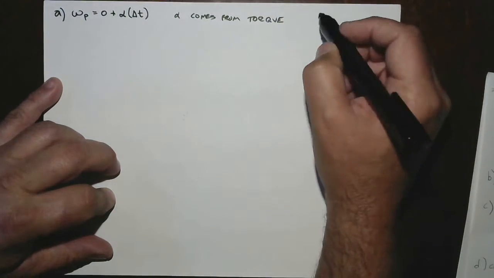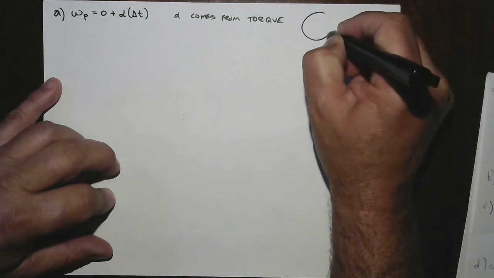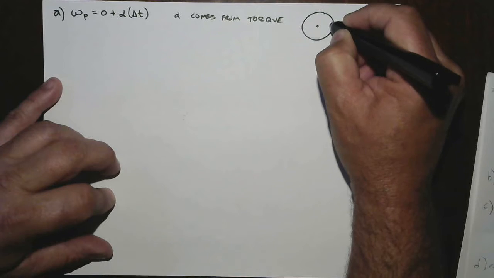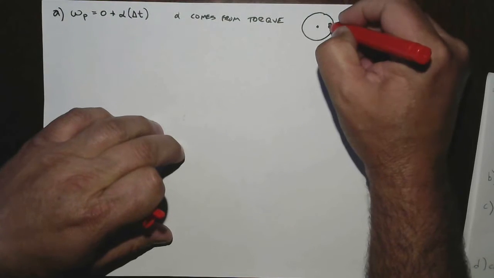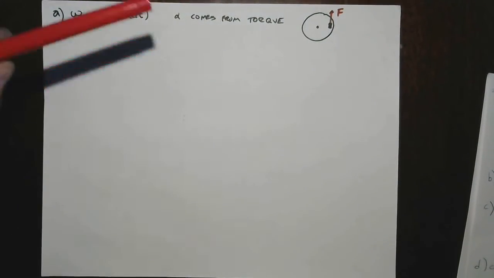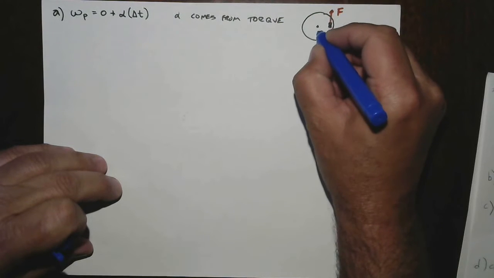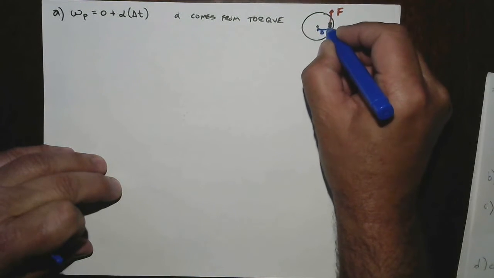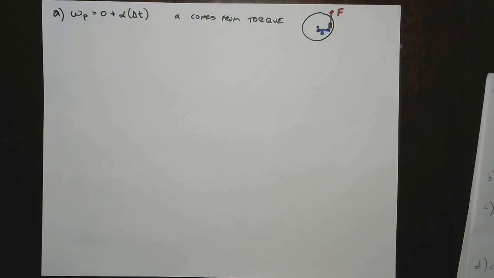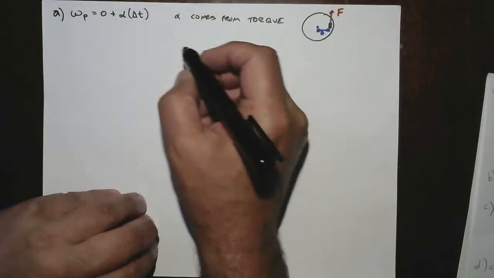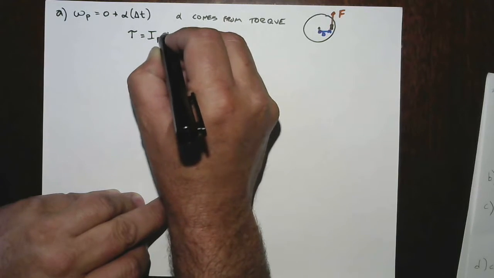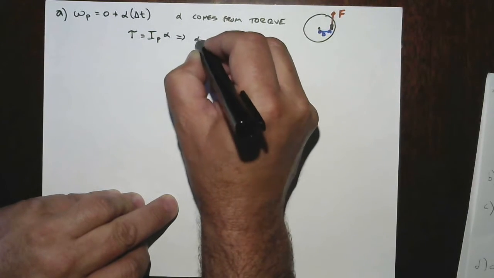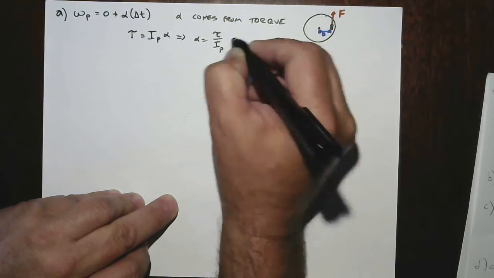So there's this force underneath the platform. As seen from above, the platform looks like this, and there's an axis in the center. And somewhere underneath there is a little wheel, and that little wheel is exerting a force, constant force F, at a distance d away from the axis. Oh, gardeners must be here again. So that's going to create a torque. So we're going to say that the torque created by that force is going to be IP times alpha. That's great. That means that alpha is the torque created from that force divided by IP.